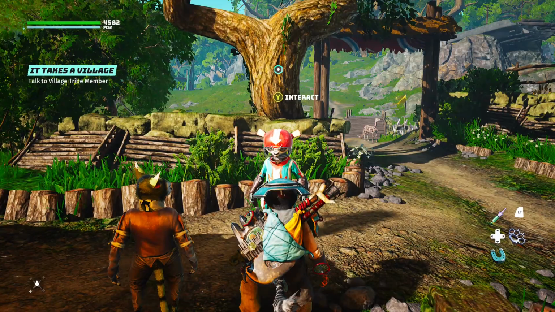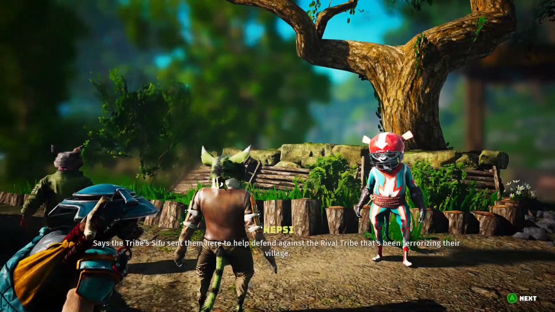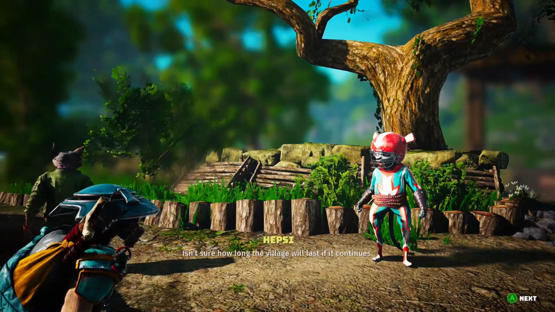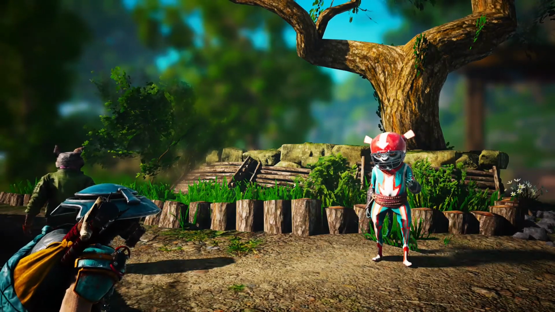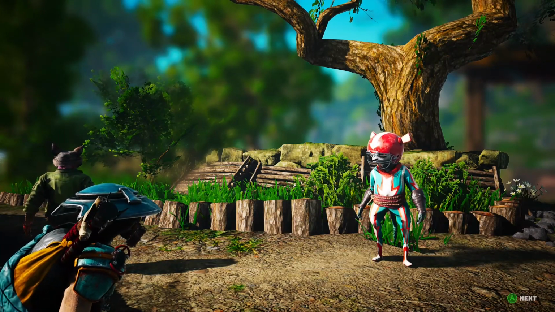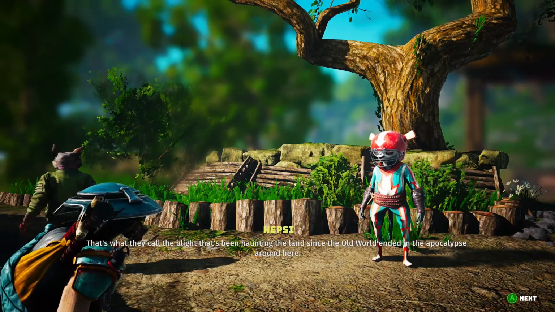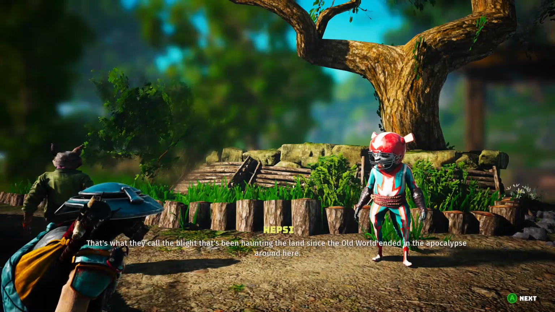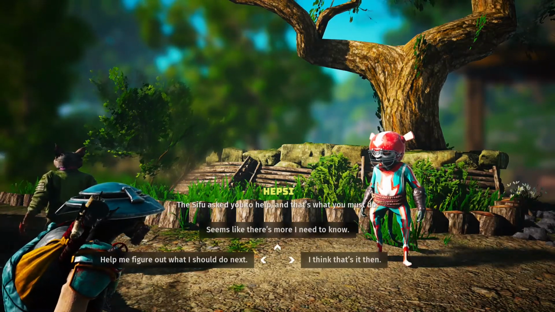Alright. Village has been saved. Says the tribe Sifu sent them here to help defend. I know. I figured. Isn't sure how long the village will last if it continues. I'm working on it, okay? This is the filler episode. As if the plague ruining the land and destroying the crops wasn't enough. Okay, so is this about a plague? That's what they call the blight that's been haunting the land since the old world ended in the apocalypse around here. Okay. The Sifu asked you to help, and that's what you must do.